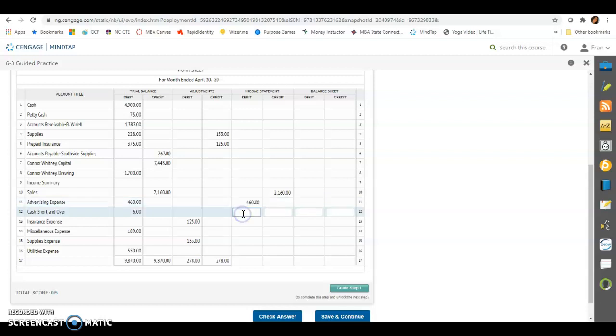We have 4, 6. Now be careful with this one, because a lot of times people look at this and say, oh, that's a credit. No, it's not. That's our adjustment. It's a debit. Okay. All expenses are going to be debits, as you know. So it would make sense to have a credit there. So that's all the stuff that will go on the income statement, which means everything else will go on the balance sheet. Okay. So again, just be very careful to type the numbers in accurately. Make sure they're in the right column.